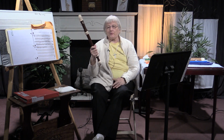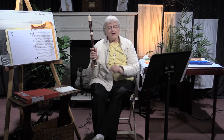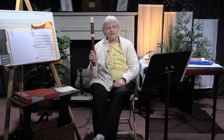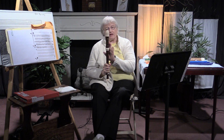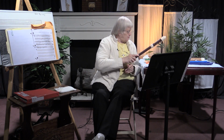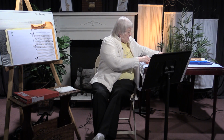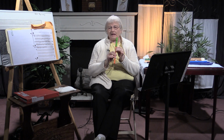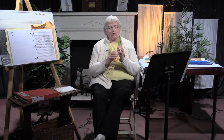They all seem to be playing in about the same key. That happens to be the key of F. The sopranino's in the key of F. The altos are in the key of F. And so these little instruments that I got are also in the key of F. And they don't play too badly. I mean, you wouldn't want to use them for a solo or anything like that, but they pitch.